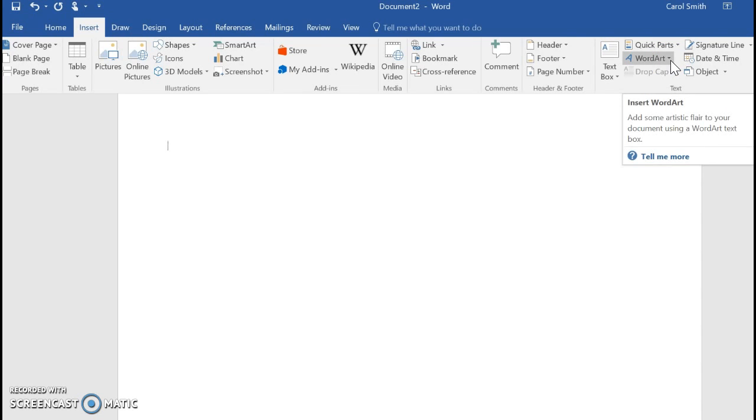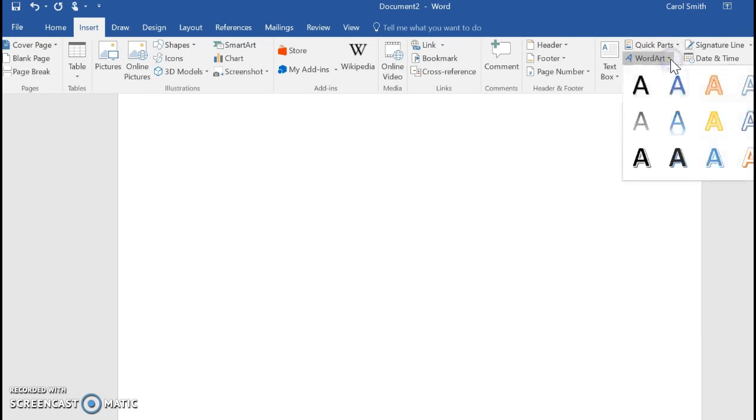I'm going to click, or you can tap, on the little downward pointing arrow, and it gives you a selection of Wordart formats. You don't know what any of those do when you first start using Wordart, so you just have to pick one and try it. That's the key to learning to use Wordart. Don't be afraid of it, just try things, see what they do, see how they work. So I'm going to pick a random one. I'll pick this middle one.